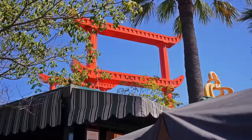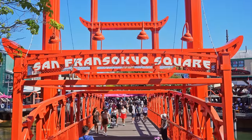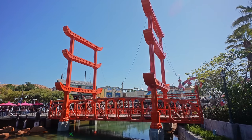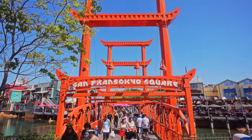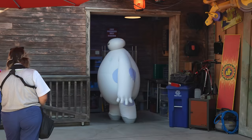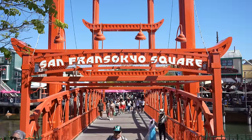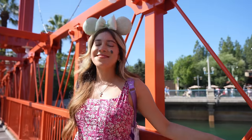The first thing I see walking over to San Fransokyo is the new San Fransokyo Golden Gate Bridge — a beautiful, vibrant, and iconic piece that will welcome you into the new land. And once inside, I'm sure we're going to find some very tasty foods, and we might even meet Baymax. I can't believe we are finally walking on this bridge. It's finally complete, and we've been waiting for a long time.